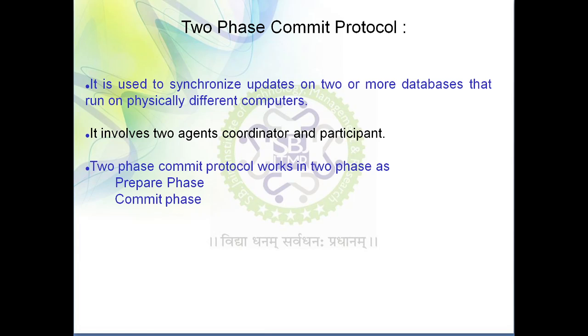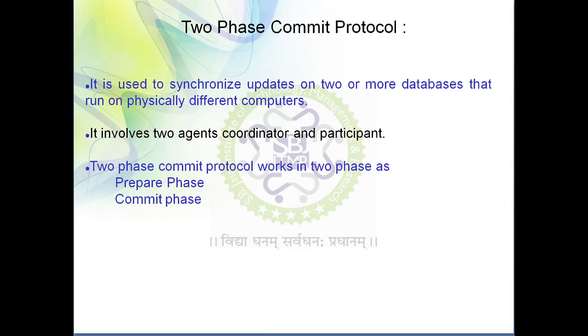We can say that the coordinator is that entity which is present at the master site, which is responsible for handling the responses and taking the feedback from the participants, so that it will decide whether that master transaction is successfully executed or not. So the coordinator is an entity present at the master site, whereas the participant is an entity present at a sub transaction. This two-phase commit protocol involves two phases.